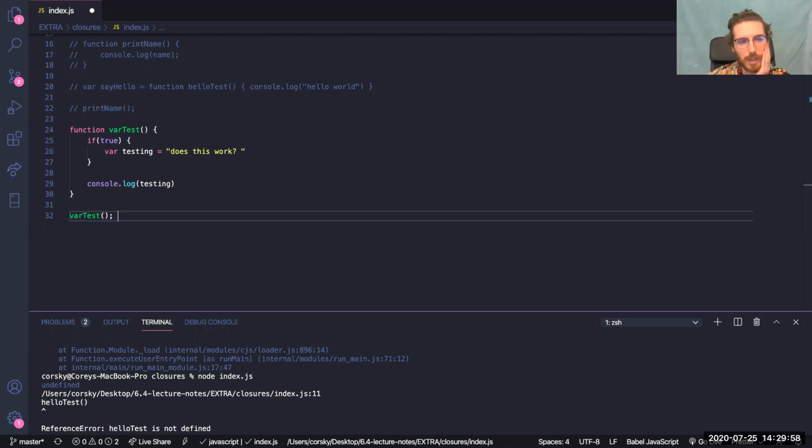Okay. Ashia, would this be any different if I had a let instead? I think it would, because with var you're able to see the scope. Okay, interesting. Anybody else? Question.